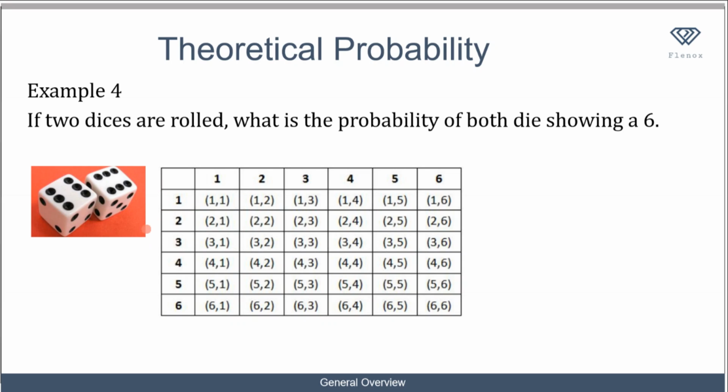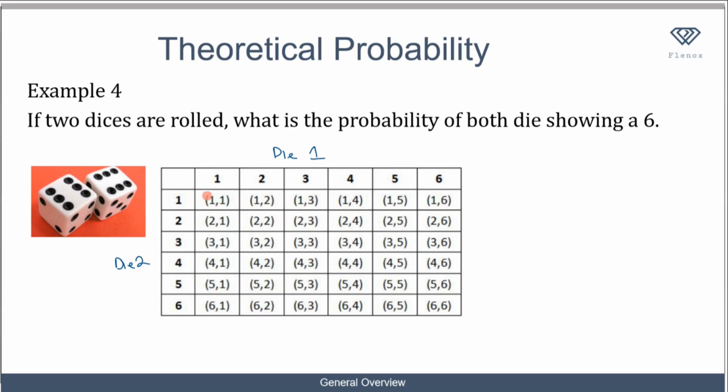So now we start out. We are going to represent this column here with the first die. So this is die 1, and the one in this horizontal row is what? Die 2. So for die 1, you have 6 possible faces. It can either show up with 1, 2, 3, 4, 5, 6. The same with die 2, it can either show up with 1, 2, 3, 4, 5, 6.